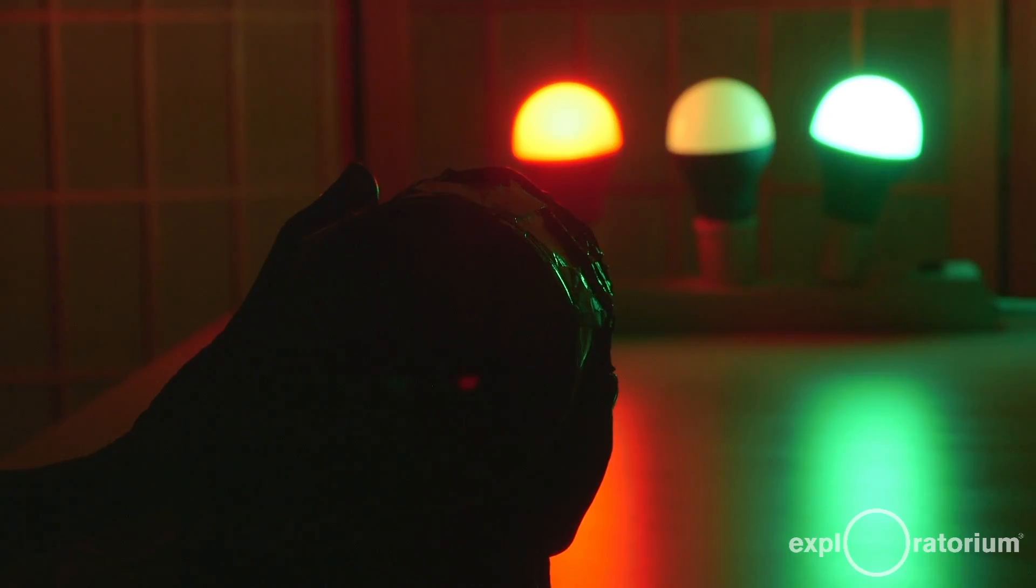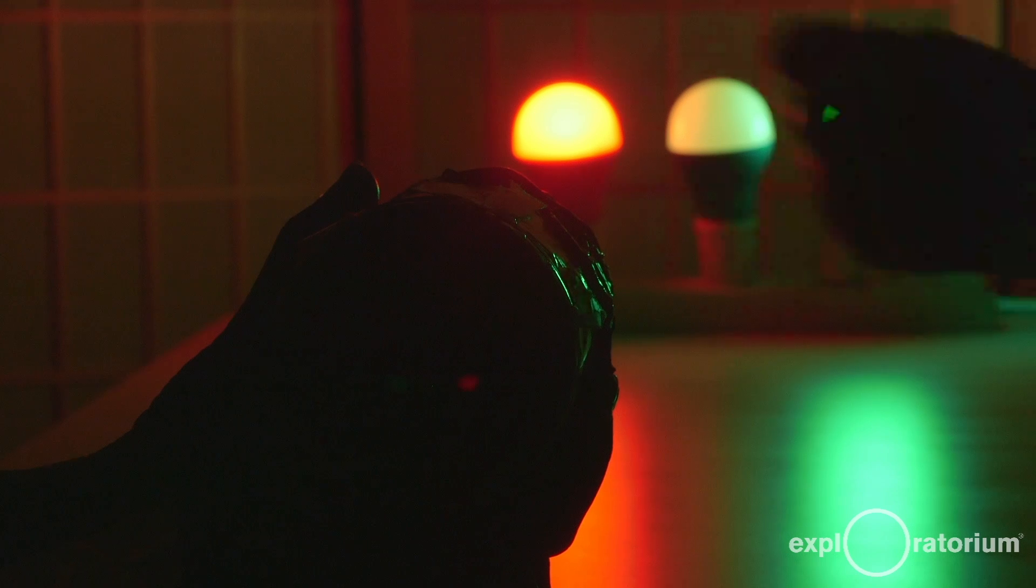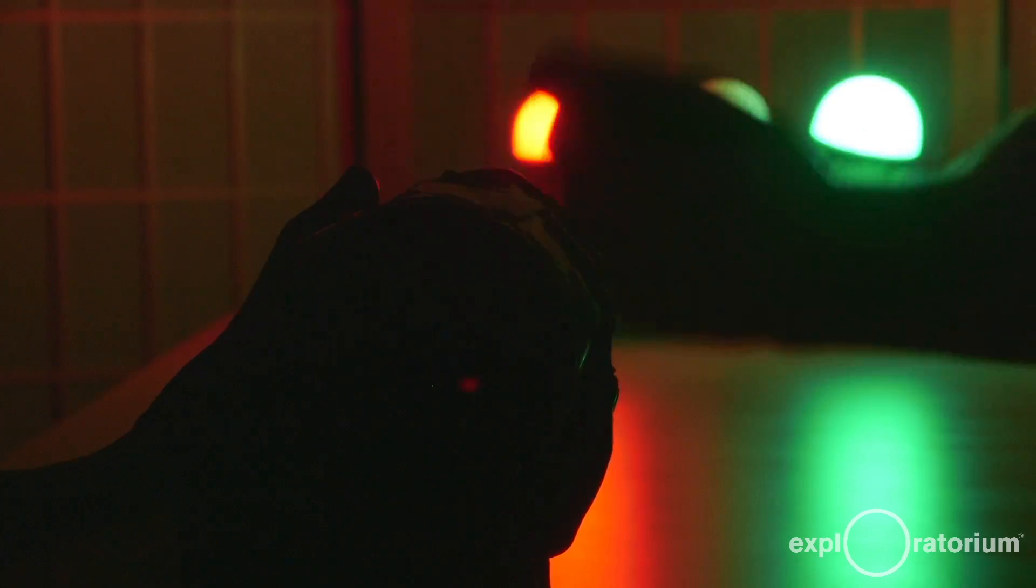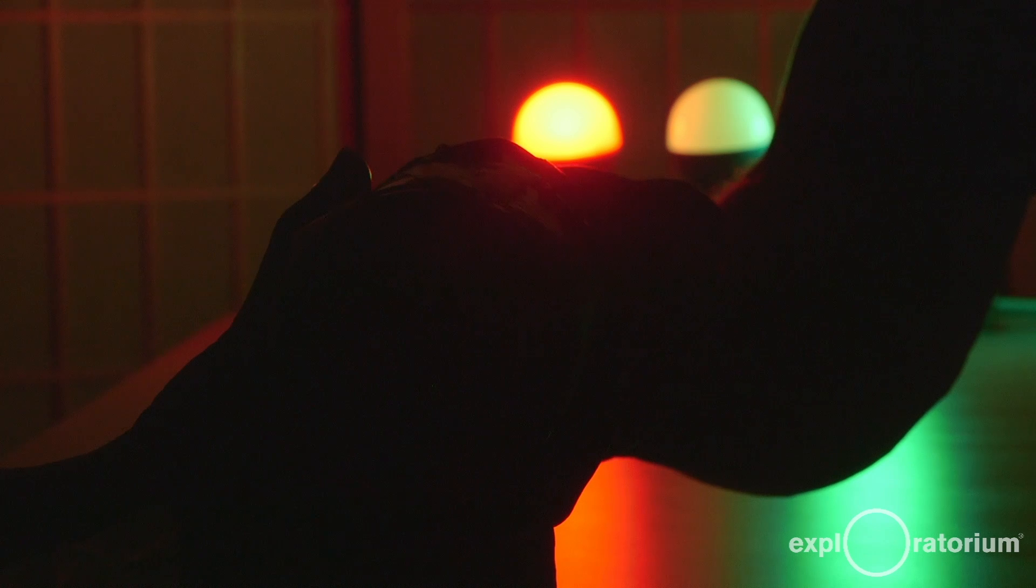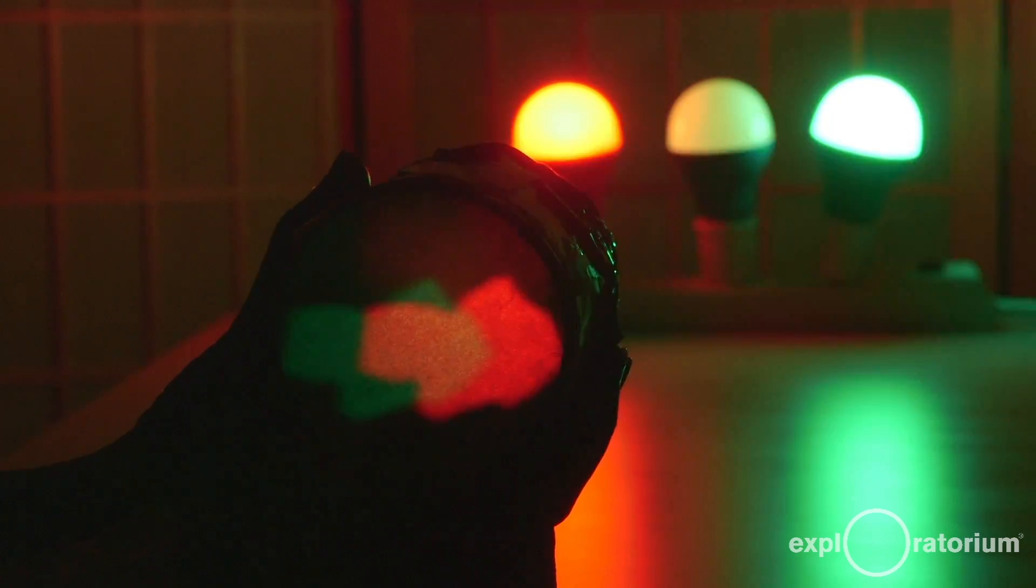We're going to start our activity by only using the red and the green. Right now, I have one small hole. You should see the red bulb and the green bulb. What I'm going to do is I'm going to take my pin and I'm going to enlarge that hole. I'm going to make it really big. Do you see the overlap of the red and the green bulb? What color do you see? Do you see yellow? Is there a yellow light over here? No, I don't think so. You see yellow because your mind makes it up. Yellow is triggered by the overlapping of red light and green light. When your eye brain system receives equal amounts of those, you see yellow. Interestingly enough, red and green between them in the spectrum is yellow.